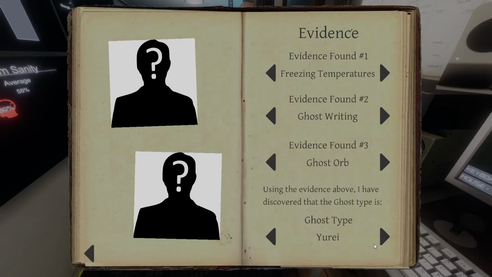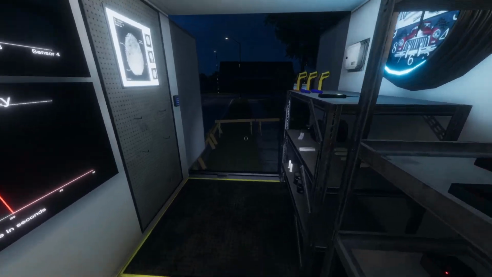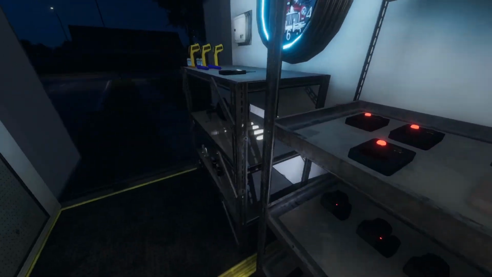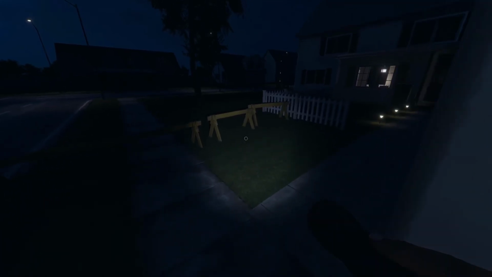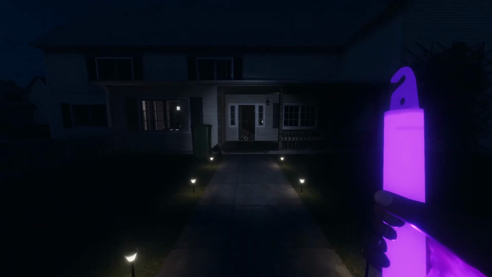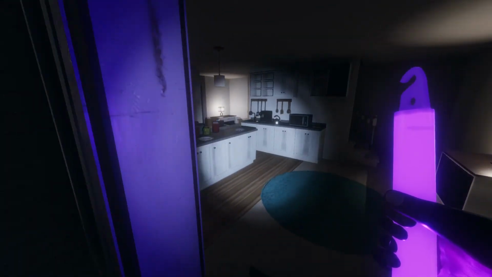Okay. So we got a yurei. We could try to provoke it a little. See if we can get a picture. I'm okay with that. Just for funsies. And then we'll ask you questions and drop our sanity to zero and make sure we get a hunt.